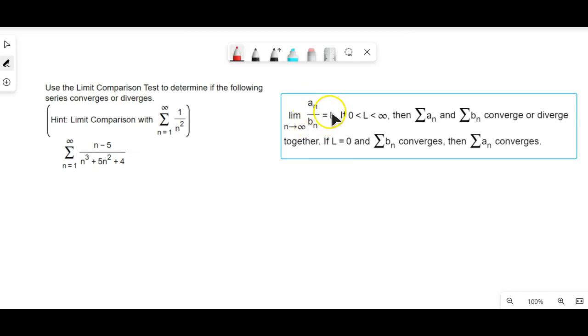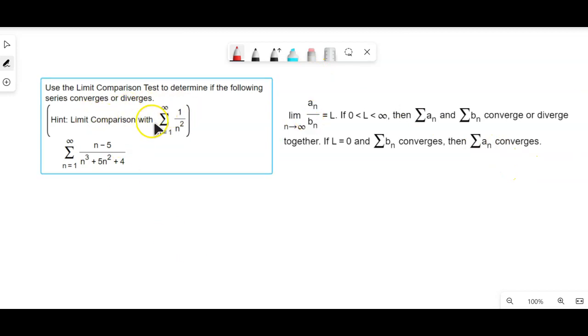And if the terms are approaching some finite limit, so this means it's some positive finite limit, then, again, we know what this one does. So if it converges, then the other one converges. If this one that we know what it does diverges, and again, this is finite, then the other one diverges. Right? If we do get 0, notice this is strictly greater than 0, strictly positive, but if we do get 0 and one of them converges, the one on the bottom converges, then the top also converges.